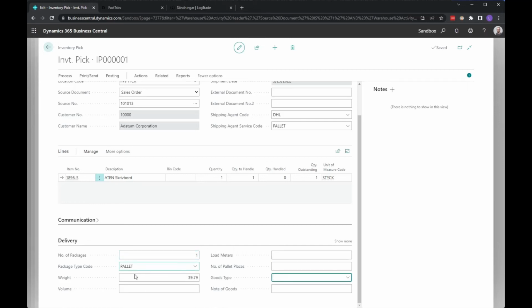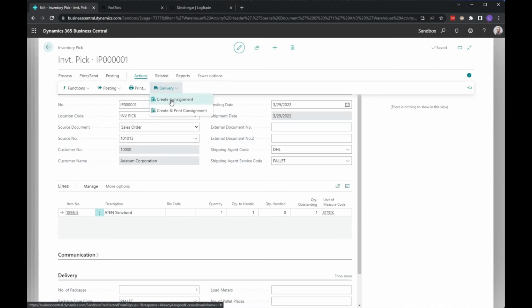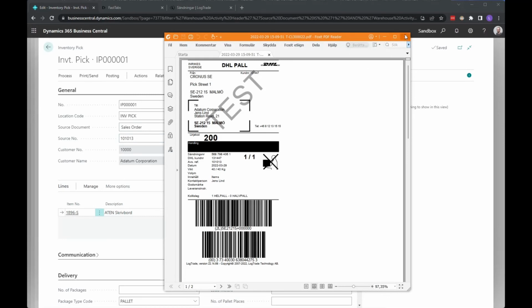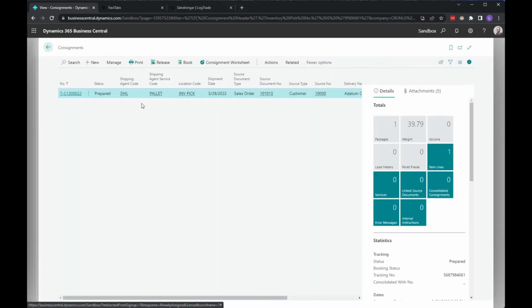We got the package type code, the weight, and we can do create and print consignment like this, which will print the label, and we will have, sorry, a consignment created for this inventory pick.